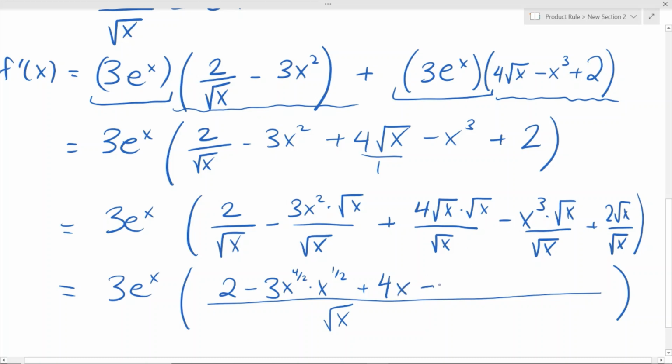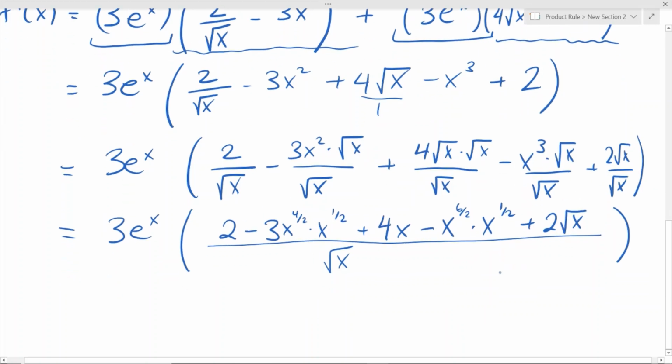Here it's negative x cubed. Negative x cubed, well, it's the same as if we want to basically rewrite as a fraction over 2. And why are we doing that? Well, just like before here, we're doing that because this square root x is a half, so we want to combine it together. So this x to the exponent of 3, we can rewrite it as 6 over 2 times x to the exponent of half. From here, this is plus 2 square root x. I'm not going to change the exponent of half, so we don't really need to combine anything using exponent laws.